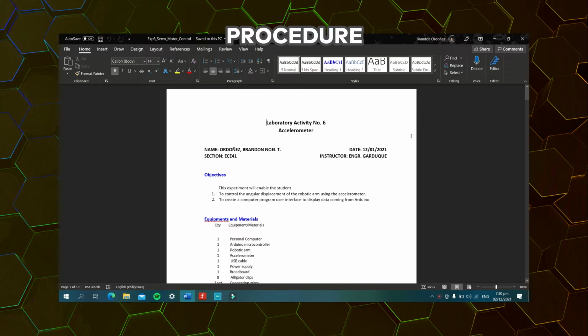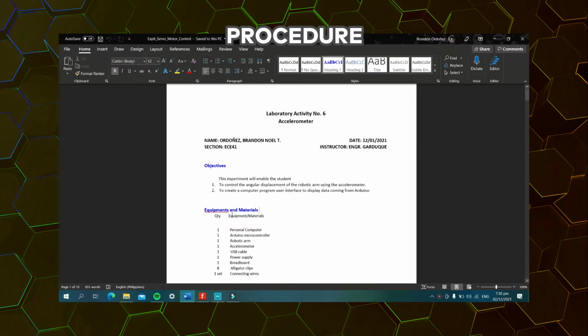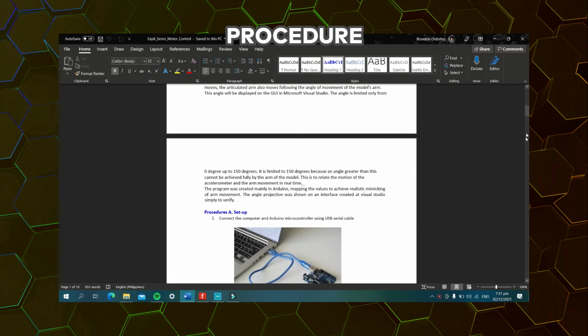Hello everyone, so now let us begin with the objective. This experiment will enable the students to control the angular displacement of the robotic arm using the accelerometer, and to create a computer program user interface to display data coming from Arduino. So instead of doing this, I will show you later the data coming from the Arduino through our serial monitor.